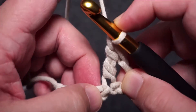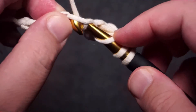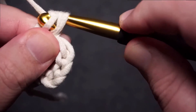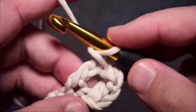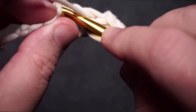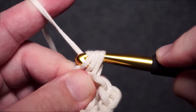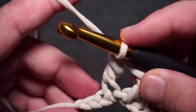Now from this point, we're going to go to the next stitches. Yarn over twice and go to the next chain. Yarn over, pull through. Give yourself a little bit of height. You're going to have four loops on your hook — then go ahead and pull through two. Yarn over, pull through two. Yarn over, pull through two. I made that one a little bit tight. There you go — that's our next one. And we've got three more left. Yarn over, yarn over, onto the next chain. Yarn over, pull through. Give yourself a little bit of height so it goes up higher. You have four loops — go through two, go through two, yarn over, pull through two.